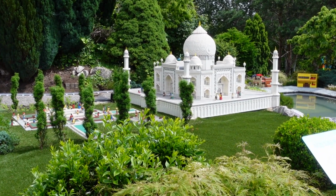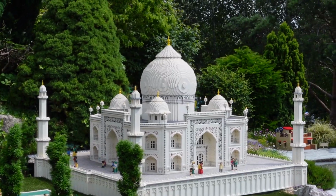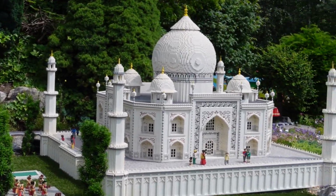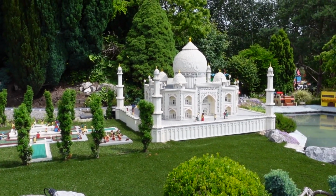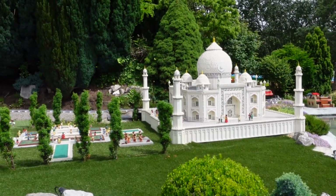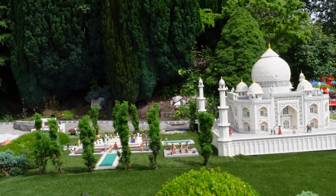And a very, very pretty looking Taj Mahal. So they have just released this again in the architectural set. I did not get it in the larger scale, but they have just released it in the architectural set if you guys are interested. But this was 600 hours, 47,000 bricks and 3 builders. So it's a lot less bricks, but more time for that one.